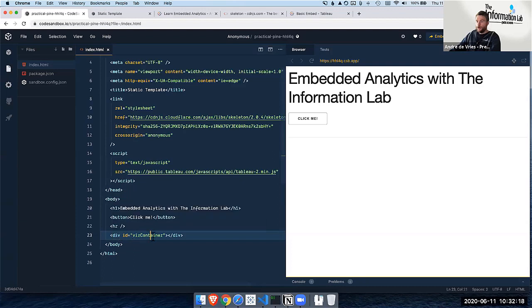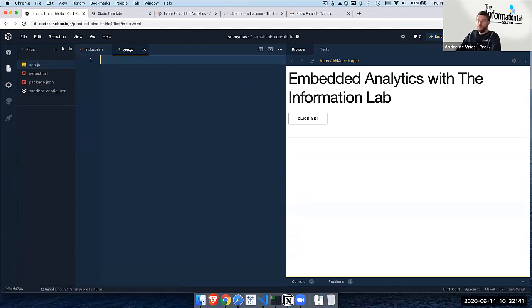Now, after this, what we need to do is create a JavaScript file. So in Code Sandbox, we can create files where it says new file when I hover over. So I'm just going to click new file, and we're going to create a file which I'm going to call app.js. And the browser knows that this is a JavaScript file because we're putting .js at the end.